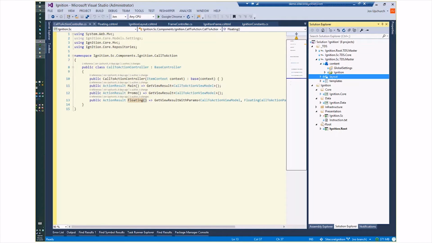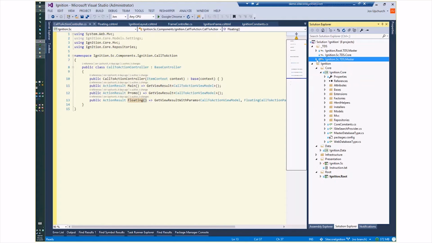Then core, ignition.core, is actually the lifeblood of the solution. In here is all the code that does all of the automatic model binding and all of these other doodads and whiz-bangs and gadgets; all the magic happens in here.